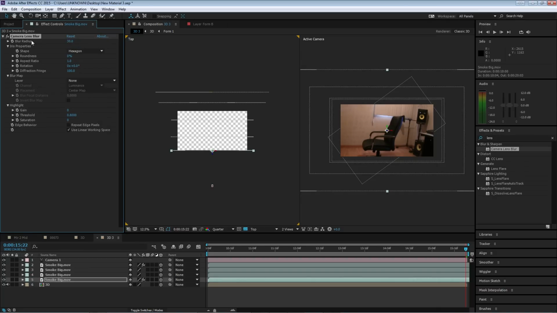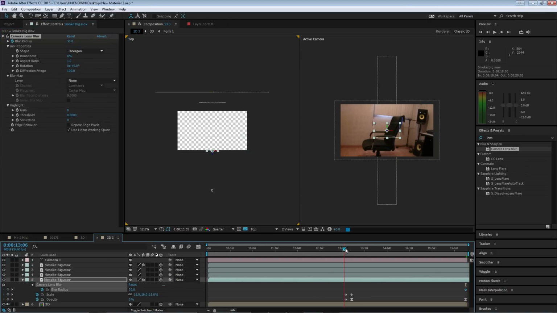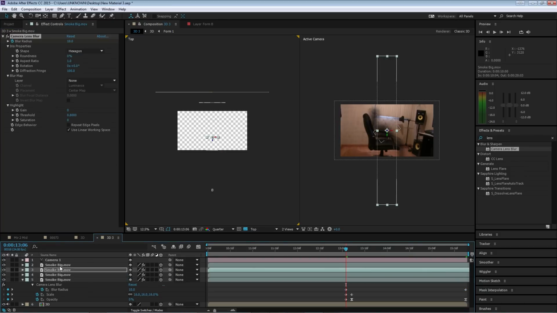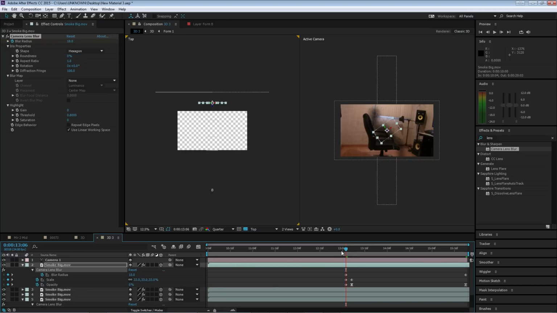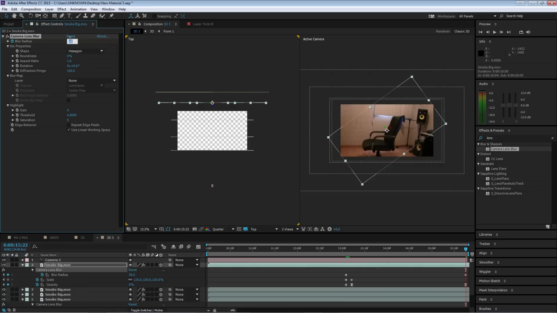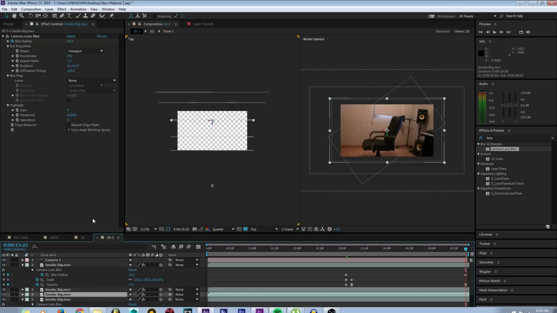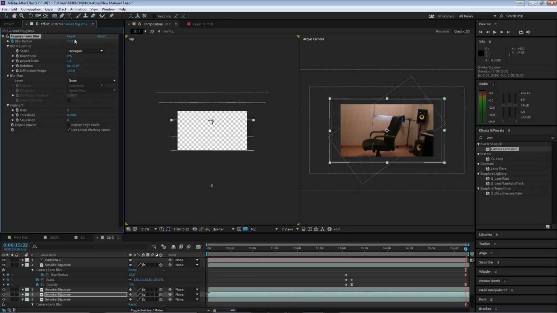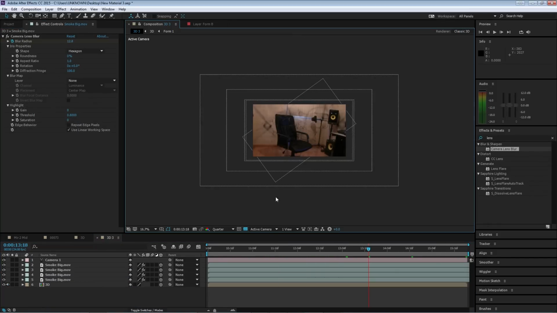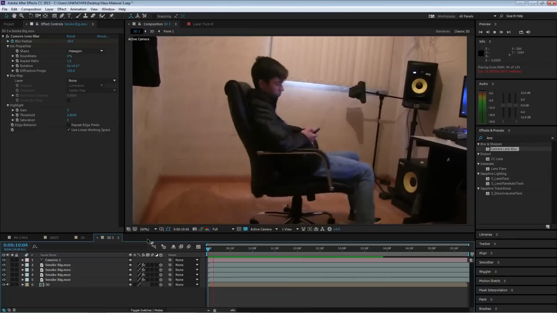Blur, go to your last frame and set it up to 30, as well as set up a keyframe on it. Go to your first frame where the particles start to come out and set your blur radius to 10. Copy the same effect into each one of the smoke layers and start changing the blur radius on your last frame. Let's start with 15, 20, 25, and 30. We're gonna get something around like this.